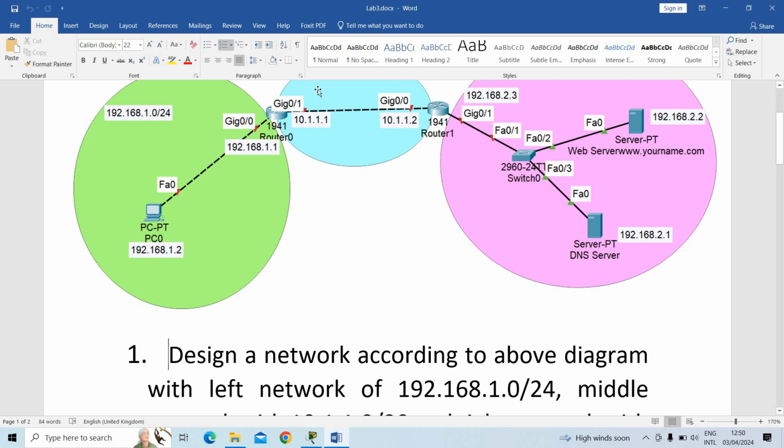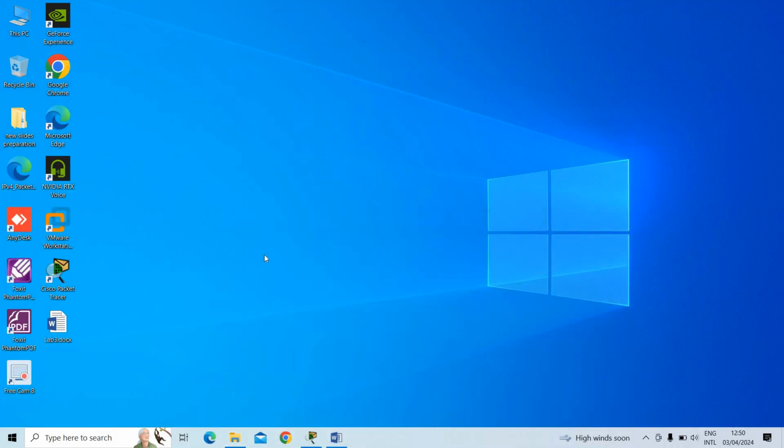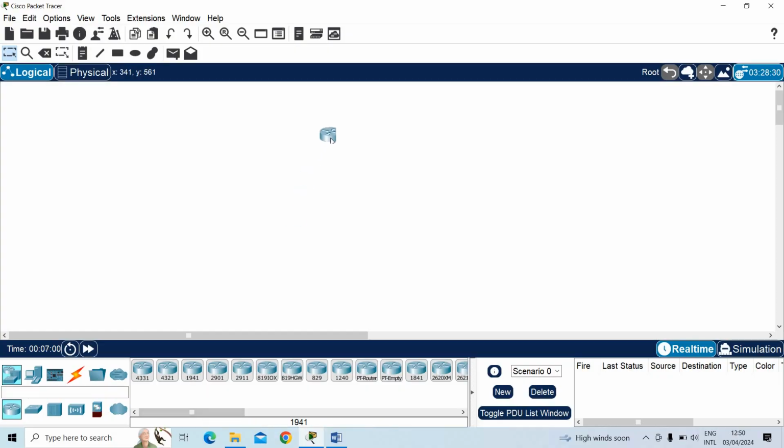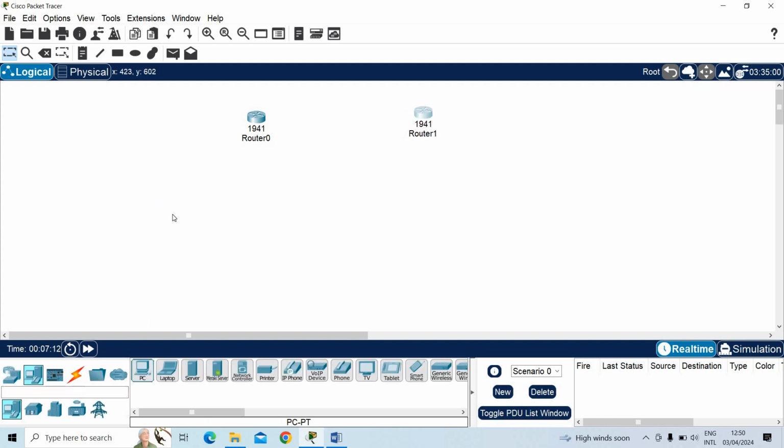In this topology we have two routers, a PC, and two servers. So let us draw that. Get a router. I think two routers, so let us get two routers. After that we'll get one PC in this network and two servers in this network.